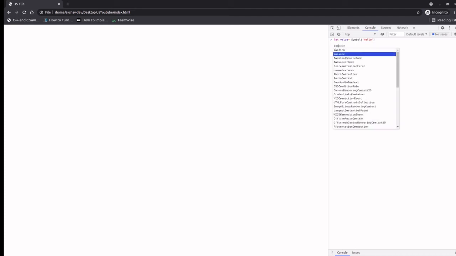Okay, and if I print console.log of the value, it will show Symbol(hello). So basically symbol is a data type, and console.log stores this whole statement and shows the value. Now the object. Because JavaScript nowadays is used as an object-oriented programming language, we also have an object section here that holds a collection of data as key-value pairs.